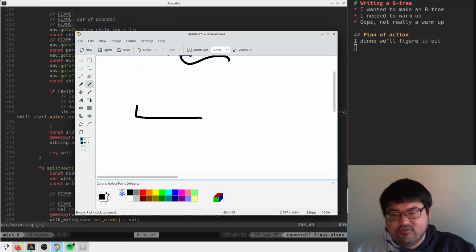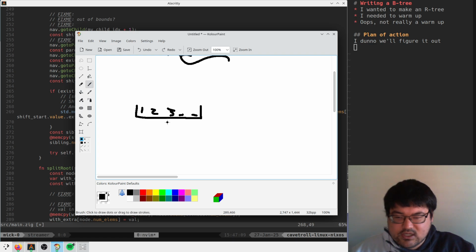So we have this much room, right? We have 1, 2, 3, blank, blank. We are trying to split 2, which means that we have to take the stuff in 3. Say we had 3 and 4. That makes things easier.